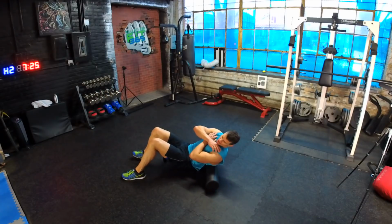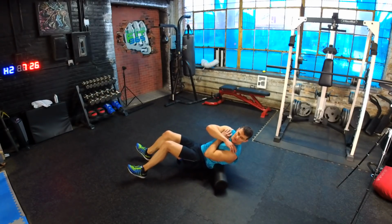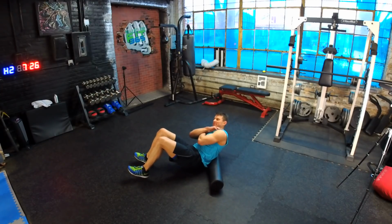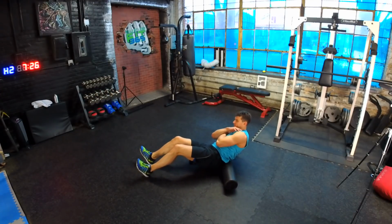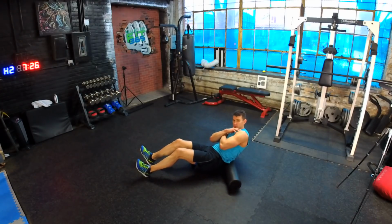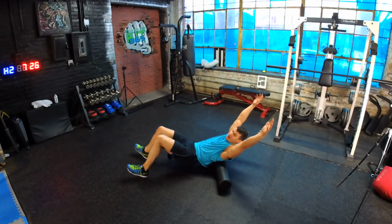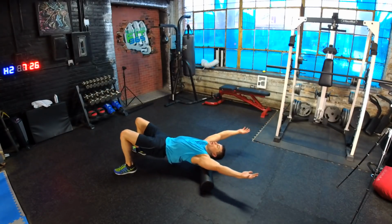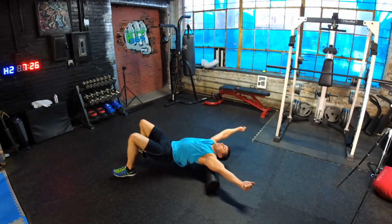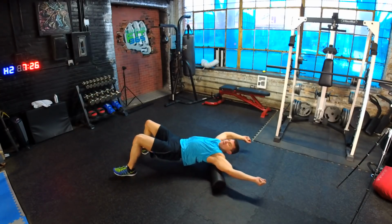Now again, I cross my chest just to kind of open the back muscles up, and I'm leaning towards the left. Still staying on the lower back. And then I'm going to lean towards the right, same deal. Stay on the right side of the lower back. Now we're going to open our arms over our head, and we're going to go to the upper part, that thickness in your back. Oh, staying in there, center point, almost to the neck. In fact, I do go to the neck and just let it rest there.